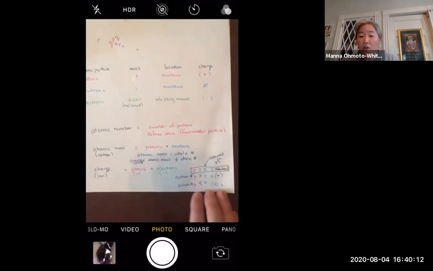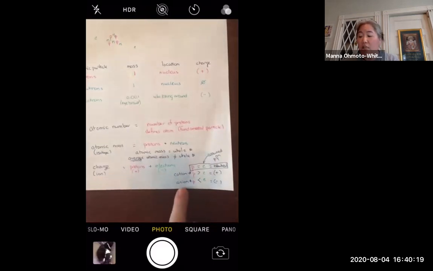And if I have fewer protons than electrons, this will give me a negatively charged ion, and that's called an anion. If I have 2 more protons than electrons, my ion will have a positive 2 charge. If I have 2 fewer protons than electrons, then my anion will have a negative 2 charge. So the imbalance will tell you whether it will be a positive or a negative ion, and the magnitude of that will give you the charge.